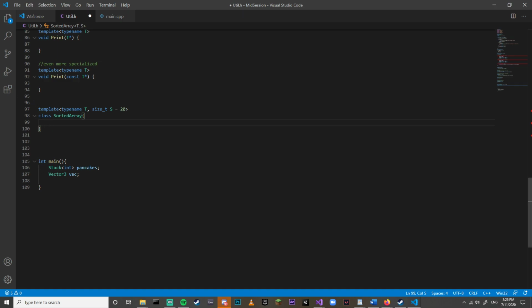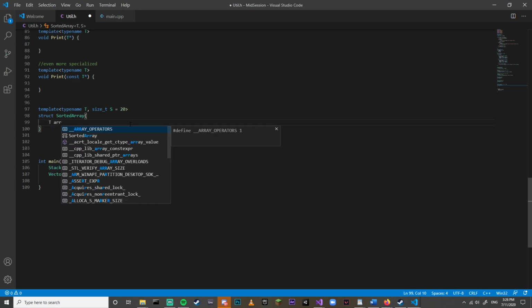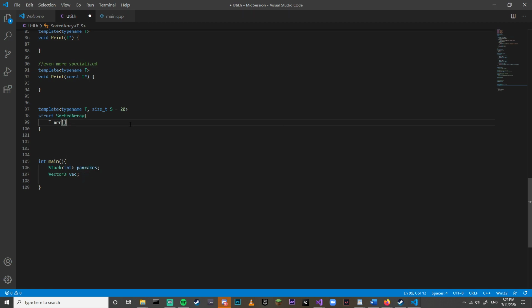I made a class and then I just made everything inside of it public. Okay. So an array named R, of type T with S as its size, right? Yeah, maybe.